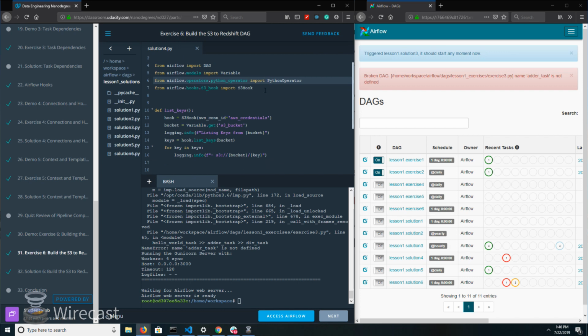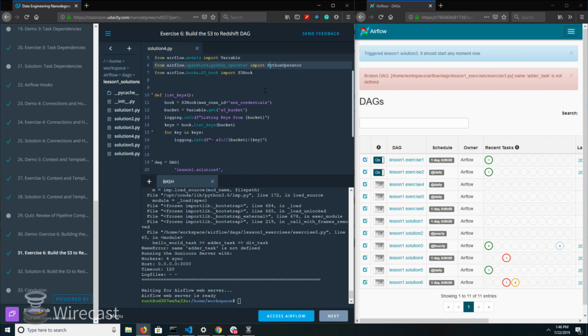Here, we're just going to be defining a function which is going to access an S3 bucket, iterate through the keys in that bucket, and then just return them as the log. So here we define hook equals S3Hook, the AWS connection ID, we set that as aws_credentials, our bucket equals Variable.get s3_bucket, and logging.info, we're just going to have basically a list of keys from the bucket.